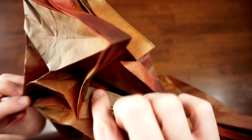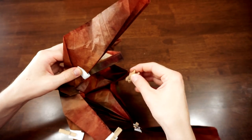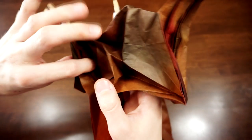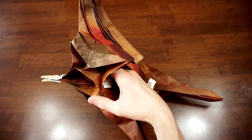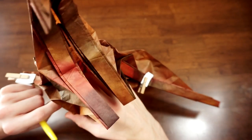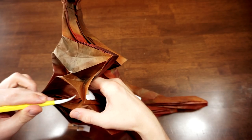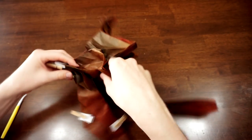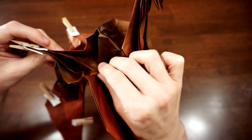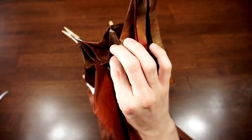Now I'm basically going to peg it right underneath, right here. So let's do that. So I've got this in place. Now if we look at the crease pattern, let me see. These all get folded over. So near enough, everything gets pushed over. And then bring this part together. Peg it again right here.